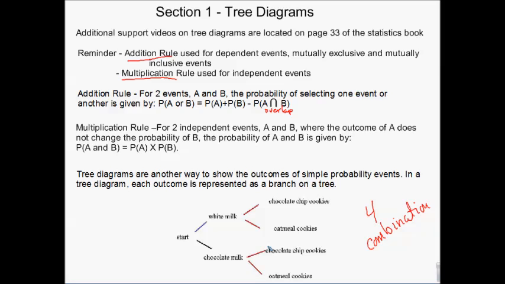Tree diagrams help you figure out the number of possible combinations. And they're good for small amounts of things because you can see all of the possible combinations. But if you start getting into large possibilities, like there are 30 flavors of ice cream, and you can pick 3 of them to make a cone or whatever, and you start trying to diagram all that out, you'd have 30, and then each one of those 30 would have another 30, and then each one of those 30 would have another 30, and it would get really big, right? So tree diagrams are only really useful for small numbers of items. Okay.